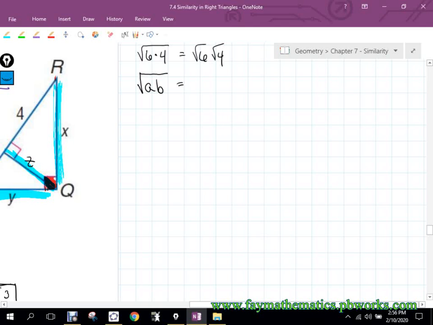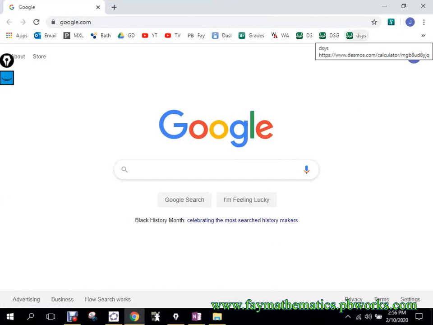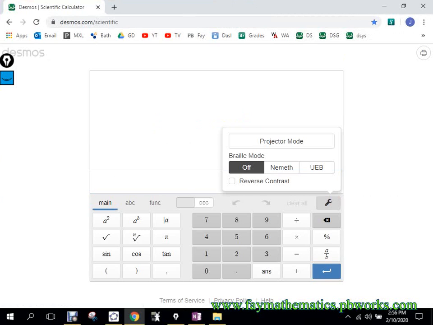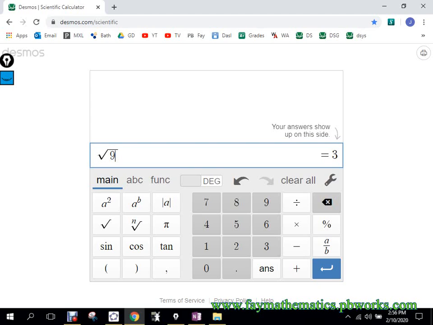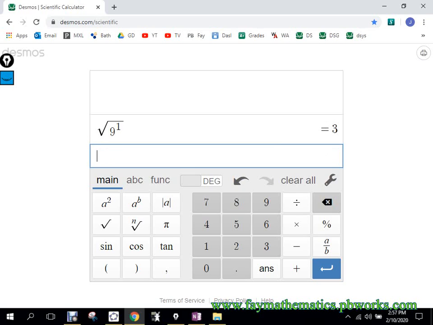Okay, I want to walk you through that process. The first thing I need you guys to know is that by definition, a square root, and any root, is actually the use of an exponent that is a fraction. If I take the square root of 9, what do we expect to get? 3, right? Now, if I write it as the square root of 9 to the first, it still gives me 3, right?